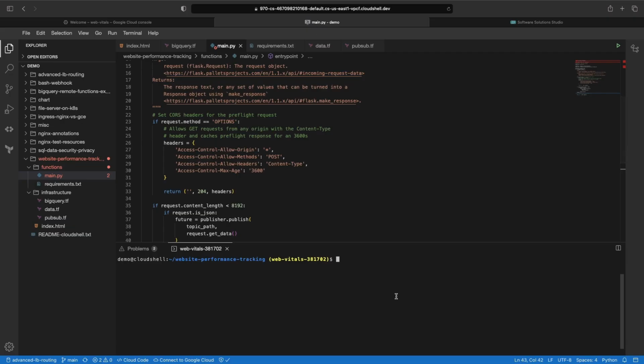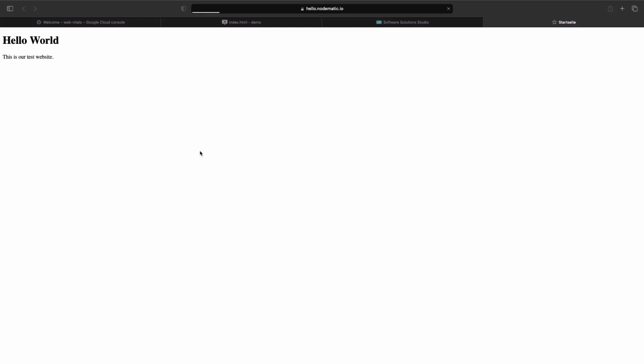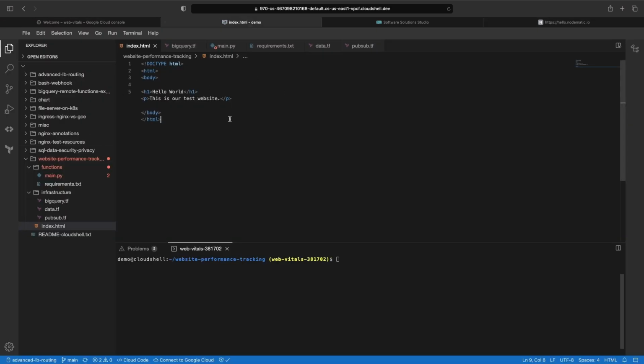All right, so let's set up some of these systems. We'll start in an IDE environment, and specifically, I'll use a Google Cloud Shell IDE. Here, we have both infrastructure and application level resources. I want to start on this index.html file because it's already set up. Similarly, we're assuming you already have a website that you want to start tracking performance on. If we look at this website in the browser, we'll just see a very simple Hello World page as is reflected in our HTML.